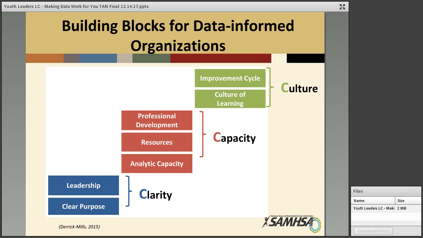And so this is just a nice framework to really think about where you are, if you had to reflect. Maybe you have very strong leadership and a clear purpose, and you have a really strong culture of improving together and learning together, but perhaps the capacity to actually track the data is missing. And perhaps that's where you want to spend some time thinking about how we get from clear purpose to sustainability of our program when we might not have the resources, the data analytics capacity, or the know-how of what to do with that data and how to collect it. So it's just a nice reference point that you can use within your work.